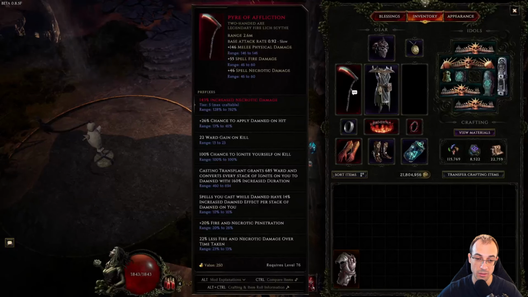On top of that, you get 20% fire and necrotic penetration, 22% less fire and necrotic damage over time taken, so that those 200 stacks of Damned on us don't end up killing us. And it gives you a little bit of Damned on hit.